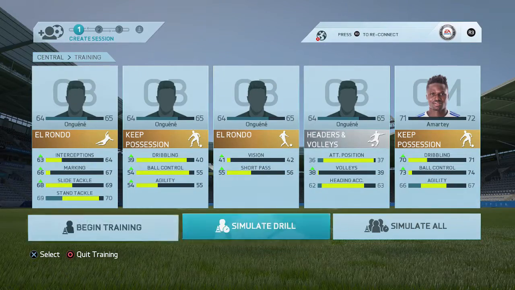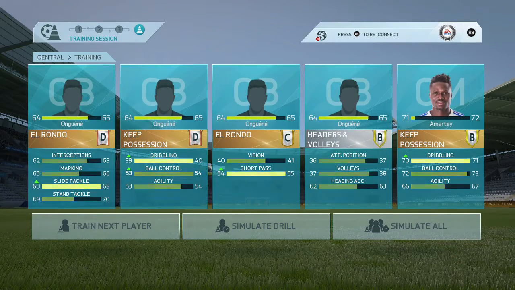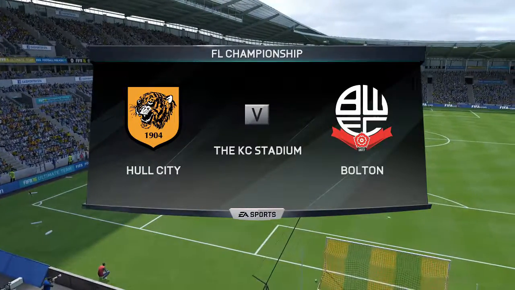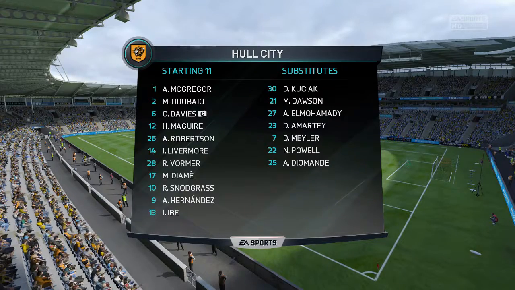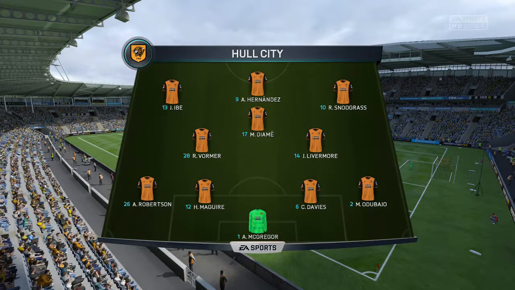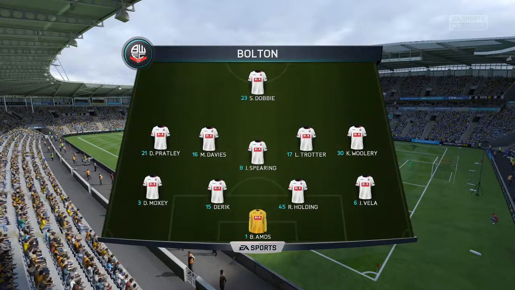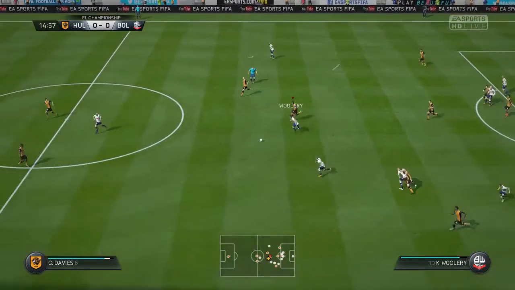But we'll get into a little bit of training before the final match of the episode. Nguyen is almost up to a 65 rating. Amarte is 71 now. We're going to be back at home this time versus Bolton Wanderers. And we should be back to full strength now as Hernandez, Ibe, Snodgrass, Diame, Vormer, Livermore, Robertson, Maguire, Davies, Odebajo, and McGregor will make the start. For us, a 4-1 for Bolton. As we'll try and make this a perfect episode, 3 for 3 on wins.